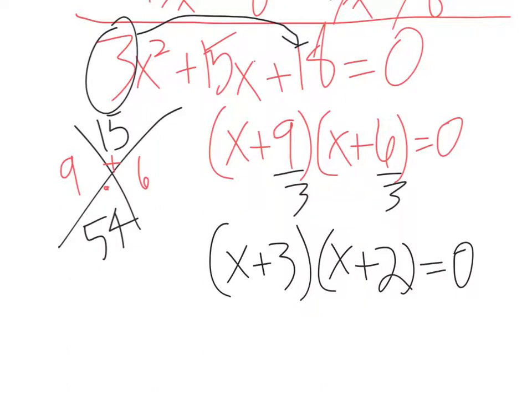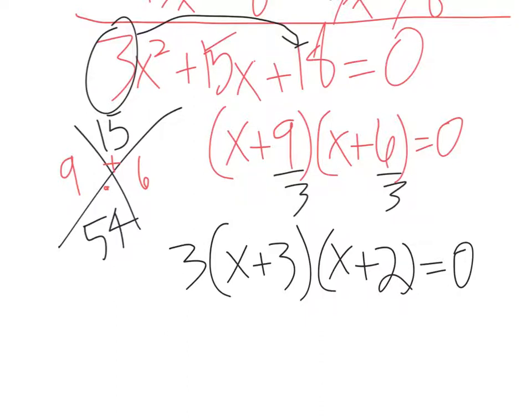So what happened was we had a greatest common factor. If you look at your standard form equation, 3x squared plus 15x plus 18, all those numbers are divisible by 3. So when you have a greatest common factor and you're solving it like this, when you get to this step right here, it's going to perfectly divide. So in the event that that happens, all you do is take that greatest common factor and you just put it on the outside right there.